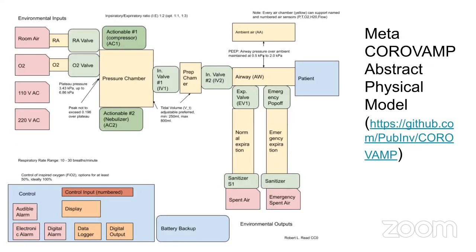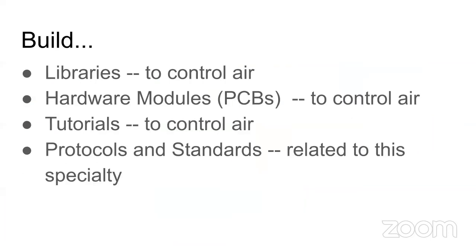Now, you might think it's impossible to do that in this case, but in actuality, almost all ventilators are fairly simple devices. I have attempted to create this abstract model of a ventilator. And I'm sure David wants me to go faster. I can't talk about it too much. But basically, ventilators are not that complicated. There aren't that many components. There are only so many places where you can measure pressure, for example. And so in a sense, one of my friends, Naram Pushan, talked about the robotic operating system. We could build sort of a ventilator operating system, which could modularize this whole effort.